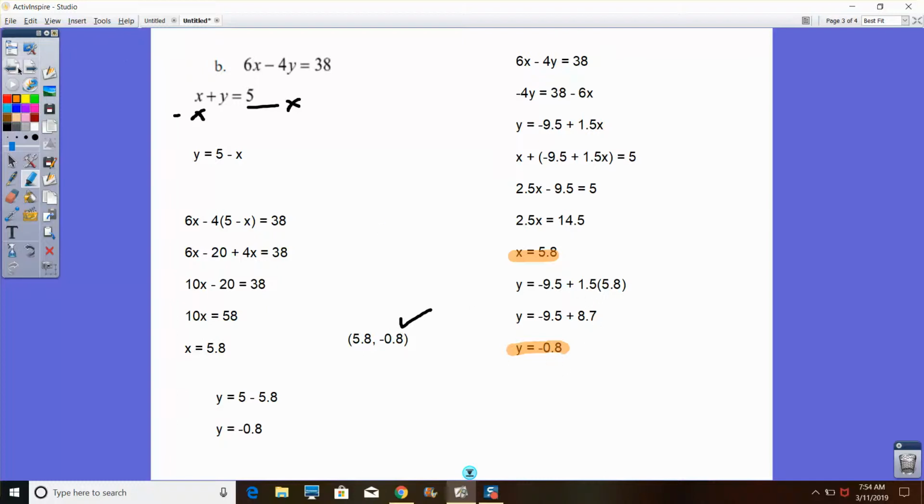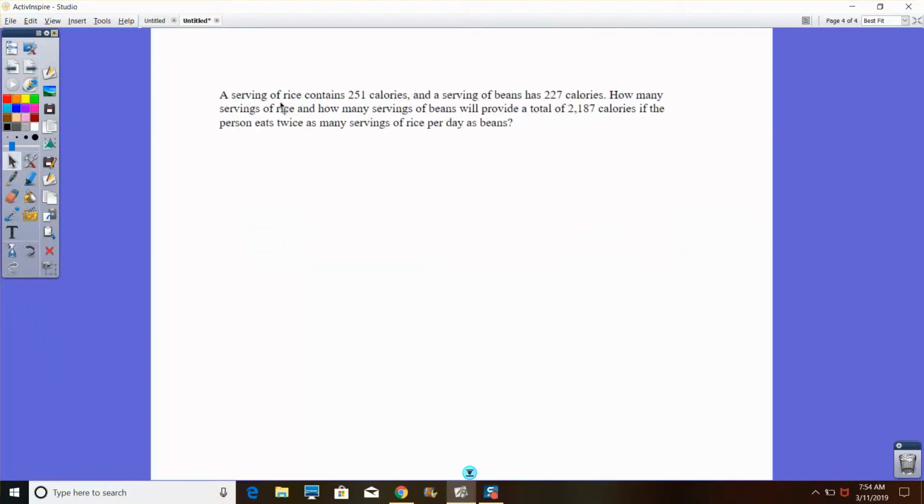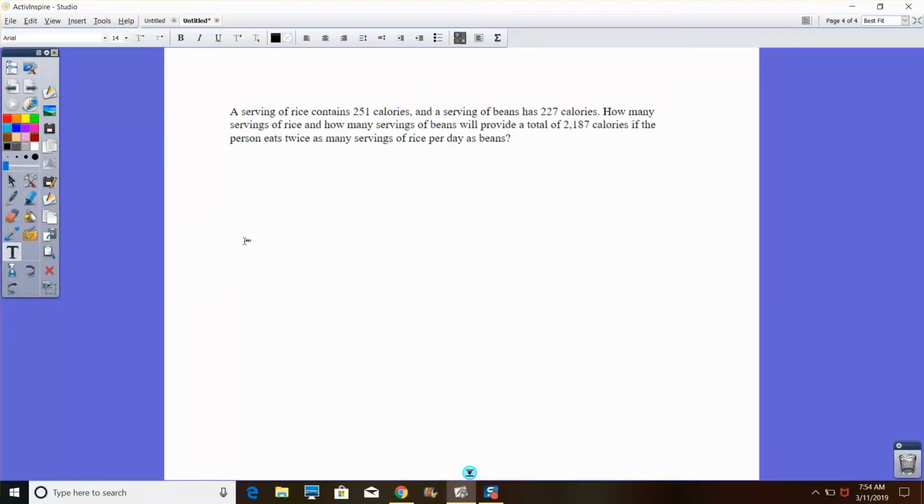Okay, now let's do a word problem just to kind of make sure we're thinking of word problems and systems, and this is one of the more difficult kind of things to do in writing a system from a word problem. So do just take time here to kind of think about what are the variables and ways that you can express those variables in two separate equations.